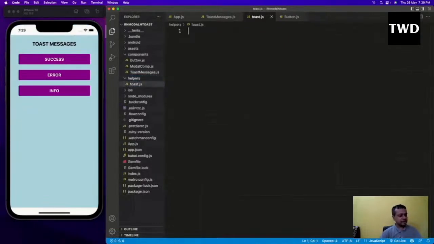Then in React Native, there is something known as a device emitter. It is like emitting something from the device. This concept is something like an Angular concept. So we need to have that.